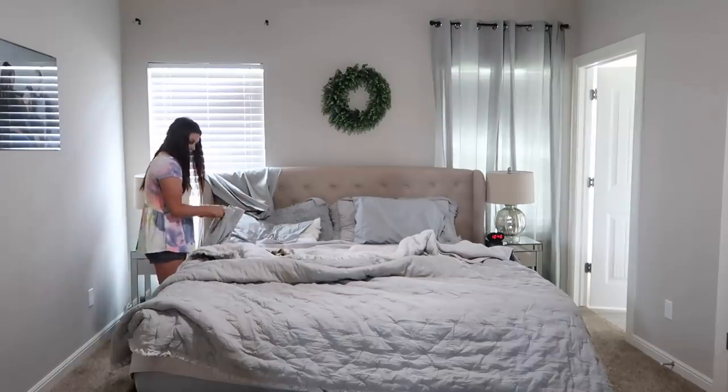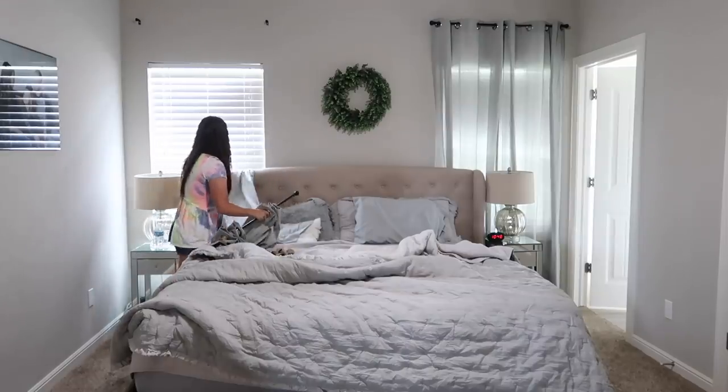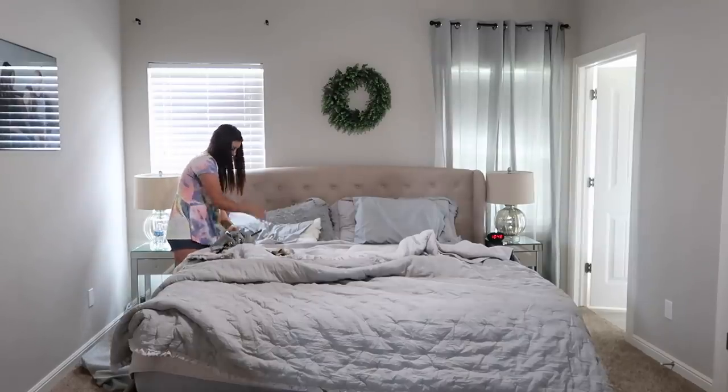I can't wait for you to see the after. When I first did this first one, I was a little underwhelmed, but once I got it completely finished, I was super happy with it. If I would have made them a little bit wider, it would have been even better, but definitely stay till the end of this one. I want you to see the after.